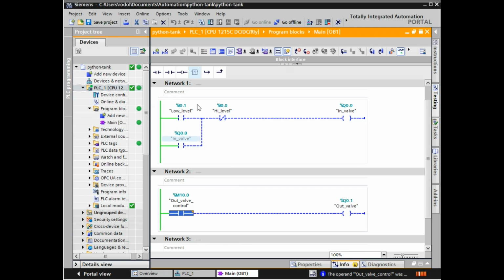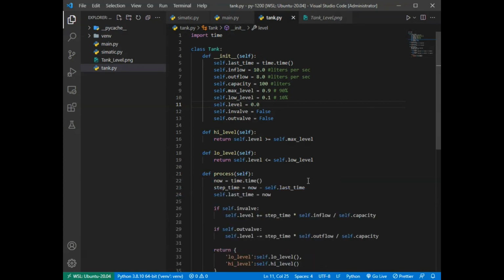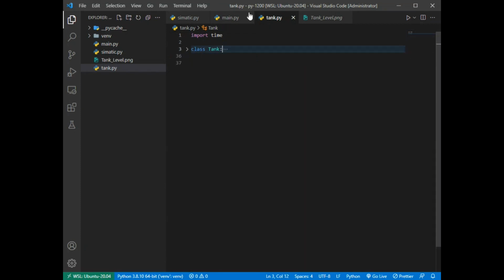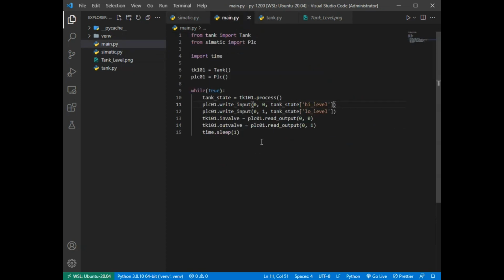Okay, and then the valve stops or closes. There is the simulation. There is my tank model, my connection to the PLC, and my process configuration. Okay.